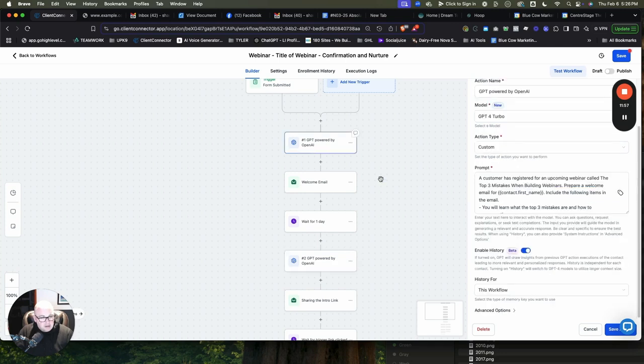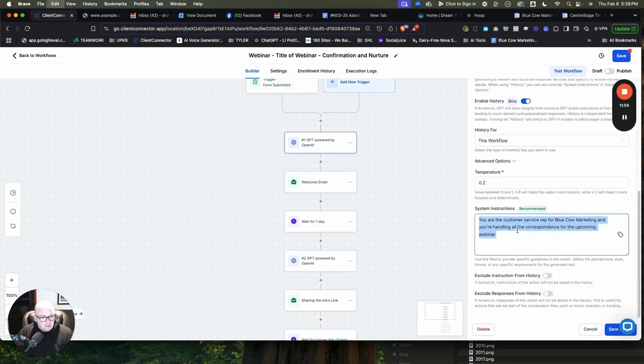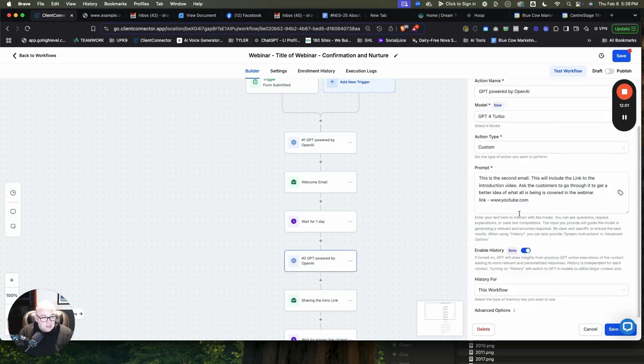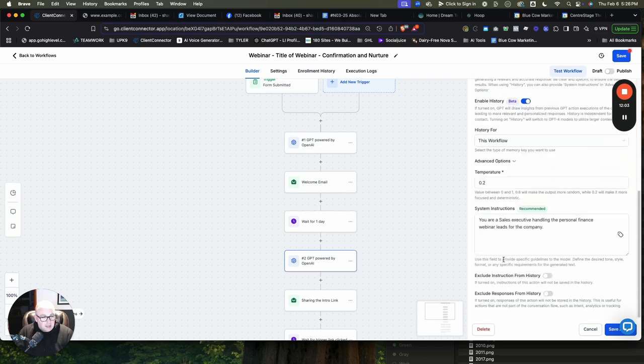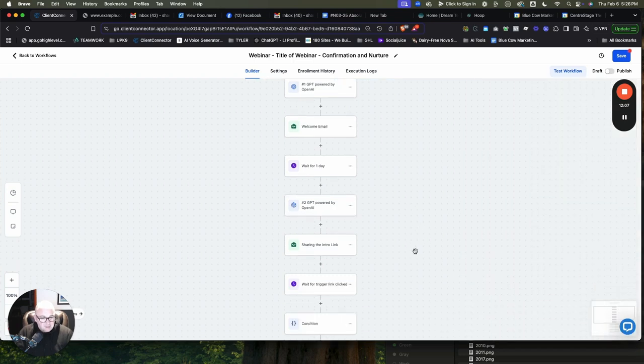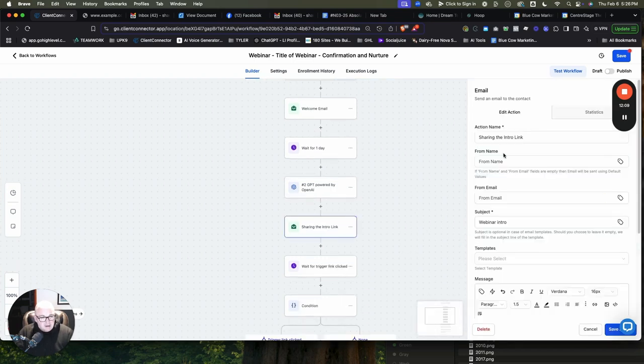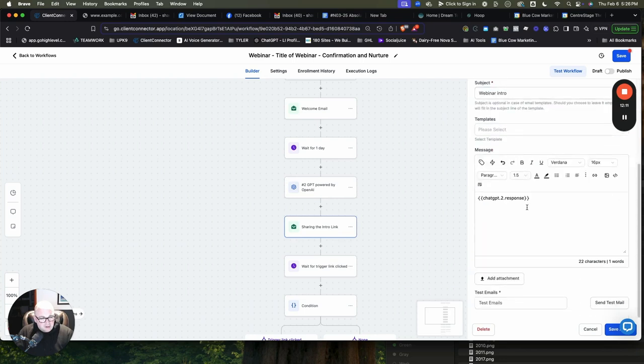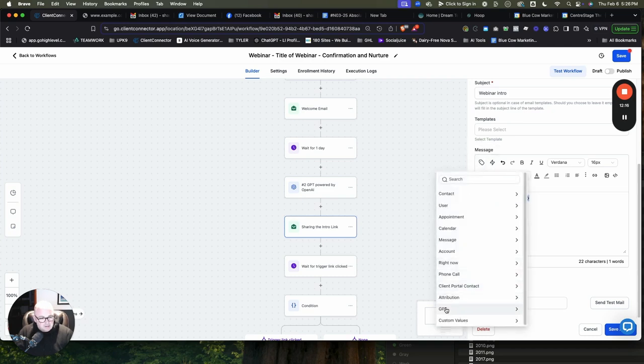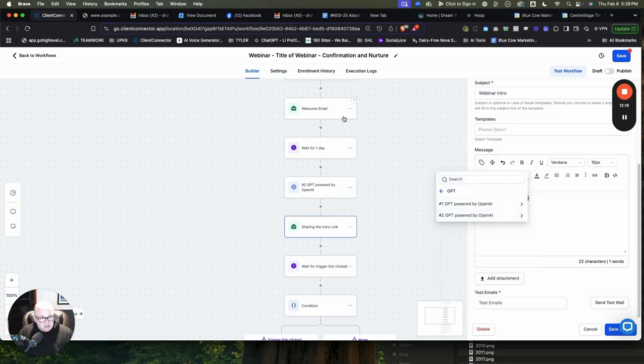So what we're going to do here is we're just going to go back to the previous one here. And we're going to take that, copy that. We'll take this, take that, and we're going to paste it in there to be the same one. All right, we're going to hit save. So now the email here is going to be the same thing. It can be webinar intro, and it's going to pull in that chat response 2. So if we looked at the 2 responses here, now we have 1 and 2 because there's one at the top, and then there's a second one here, so you can pull the one from the right one that you want.